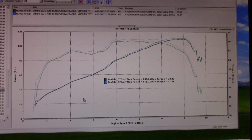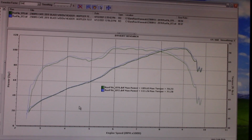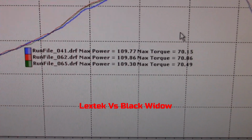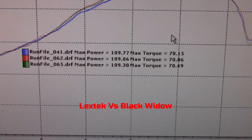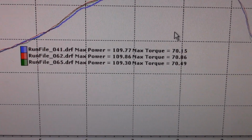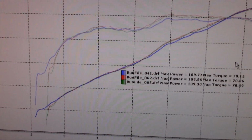Now I'm going to go back to the Lextech. Trouble is I don't have this muffler with the Lextech, but let's look into that and I'll be right back. All right, so the blue number 41 is the Lextech with the 10-inch bad boy. The other two are from today with the 10-inch bad boy. So the numbers are about the same.